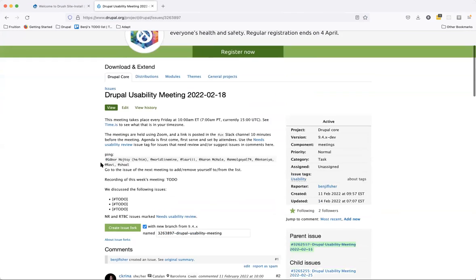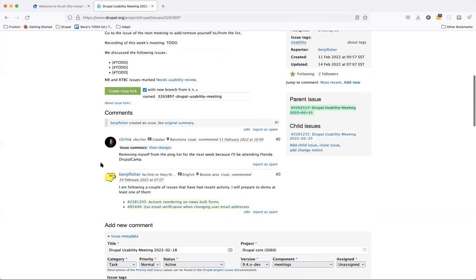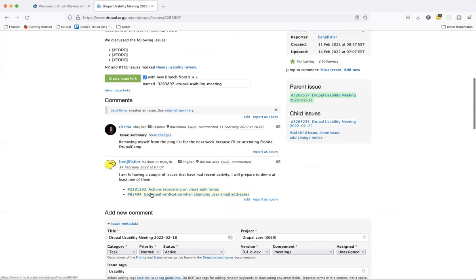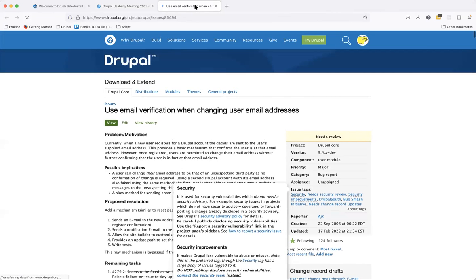So I have a couple of issues that I've been looking at. Let's start with this one, which may take the whole meeting, we'll see. We typically discuss about 2 issues per meeting. This one's a little complicated. If you look at the issue number, you notice it is less than 100,000, and current issue numbers are in the 3 millions. So that indicates that this is a very old issue.